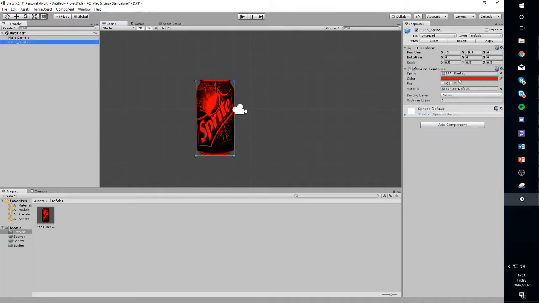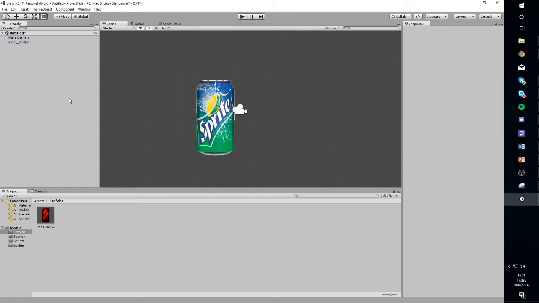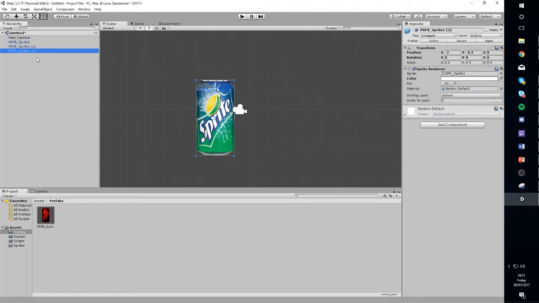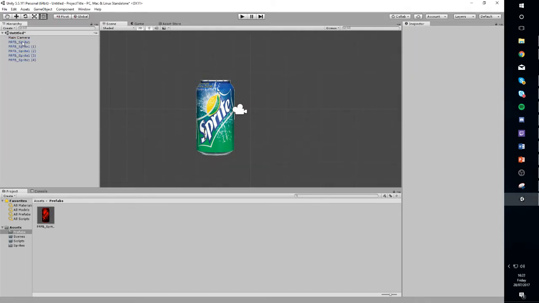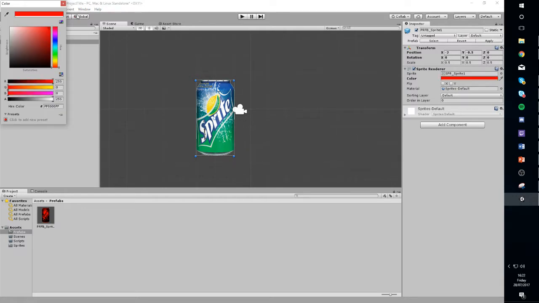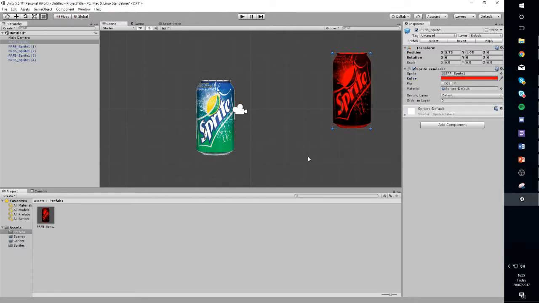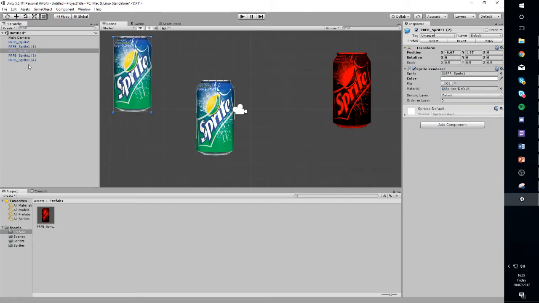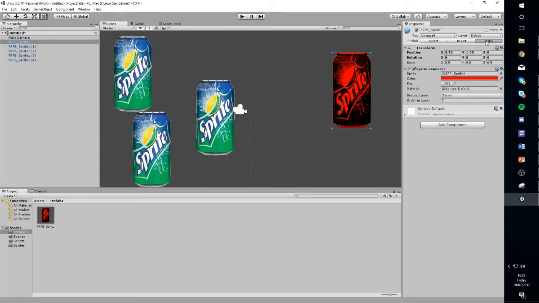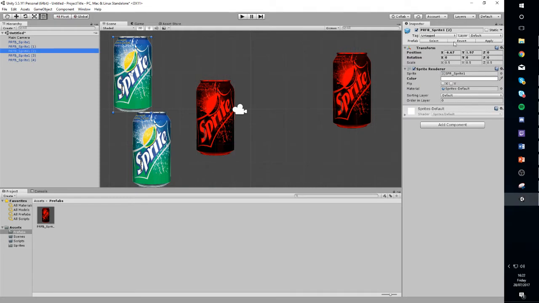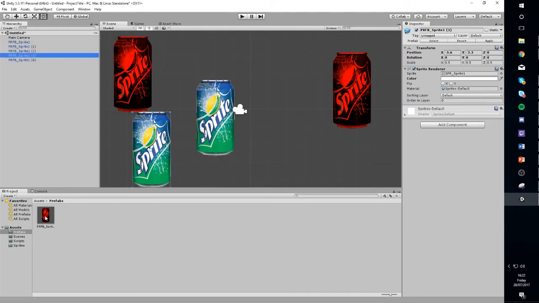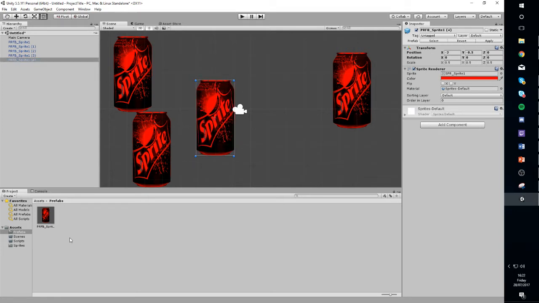So if I change this back to white and I duplicate it a few times by pressing Control D, and I change one to red. So I've changed this one here to red, and I'll move this out of the way so we can see all the other ones here are still white. And then I go back to this one, I click apply, and all of these, I'm going to do it one at a time, I click revert. What this does is this reverts it to whatever the prefab in here is currently doing. So all of our sprites are now red.